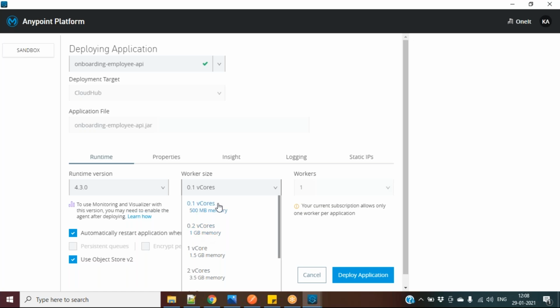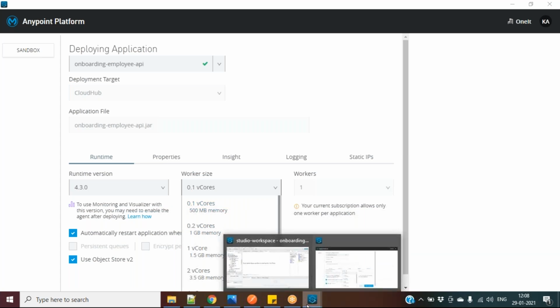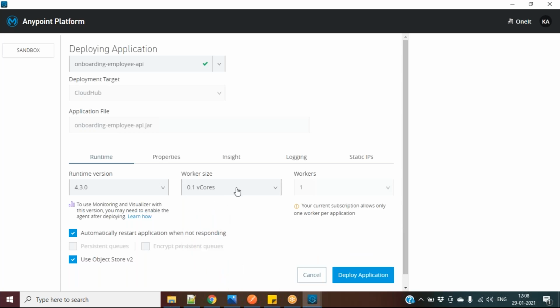In this way, for running this process, we can select how much memory has to be consumed by MuleSoft, by CloudHub. Generally, if our project contains huge flows and takes much time and space to execute, we have to select the other cores also, like 0.2 vCores, 0.4 vCores. Since this is a community edition, we should generally be selecting 0.1 vCore.